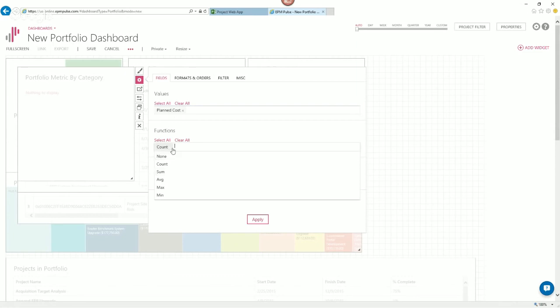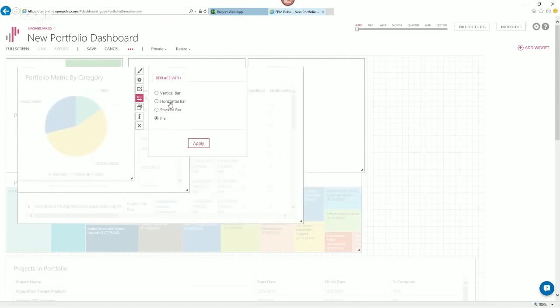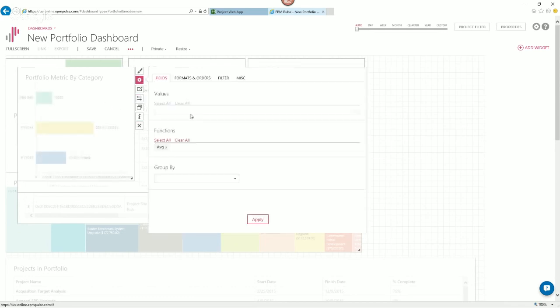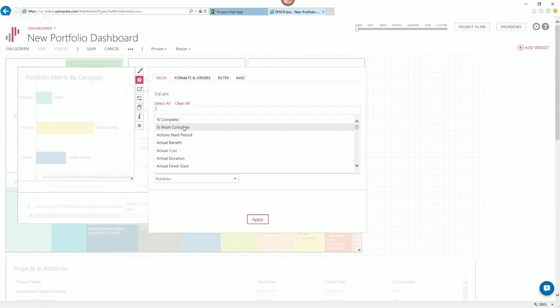Let's not use a count, let's use a sum by the same portfolio. Okay. I get my cost here. Instead of plan cost or sum, I can say, okay, average. Or I can switch, say, yeah, I don't want this to be a pie chart, I want it to be the horizontal bars.